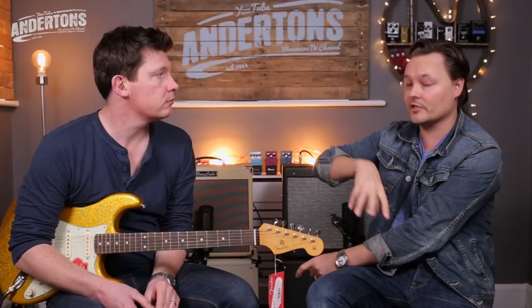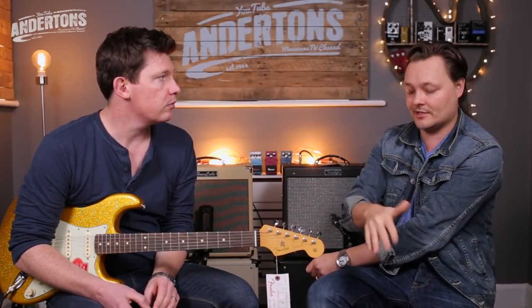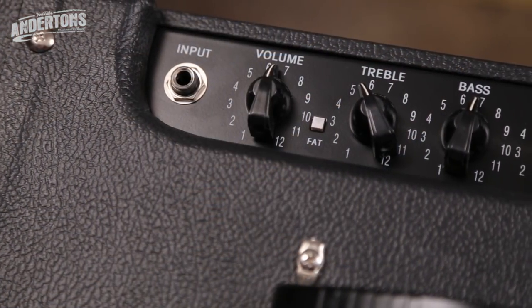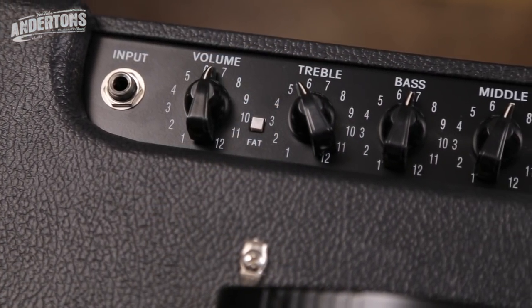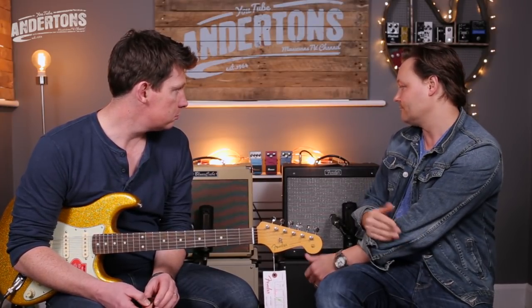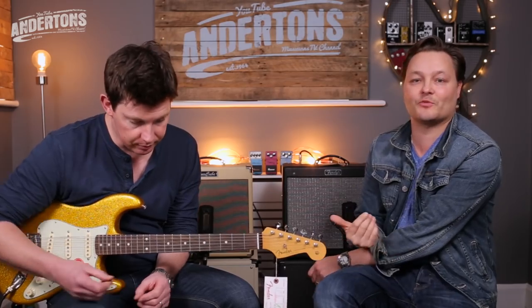Which gives presence in the tone. The other one, the boost, sort of crunches up, so it's like you're having a pedal, you know. This one has a fat switch, which is kind of a boost as well, isn't it? Yeah, a bit gainier. So that's what it is. I think we should listen to them, actually, because that's what it's all about, isn't it?